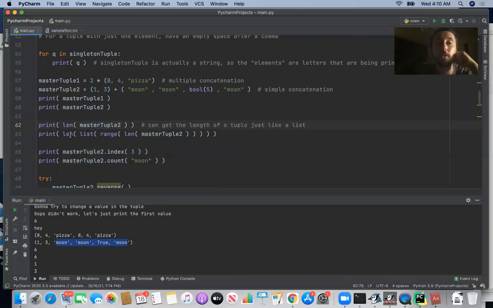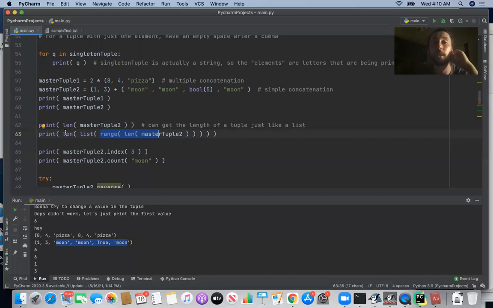And then this is kind of interesting. This says length of list of range of length of master tuple 2. So here's the length of master tuple 2. If you say range of length of master tuple 2, that is something that would allow a for loop to access the index positions in master tuple 2, right? Remember when we said for y in range of 4?